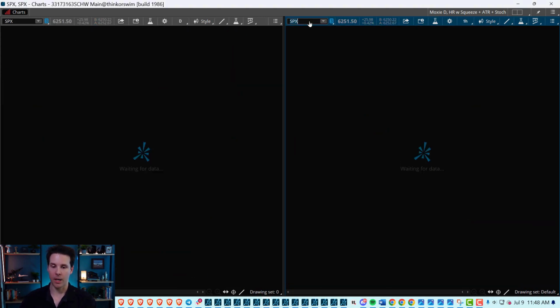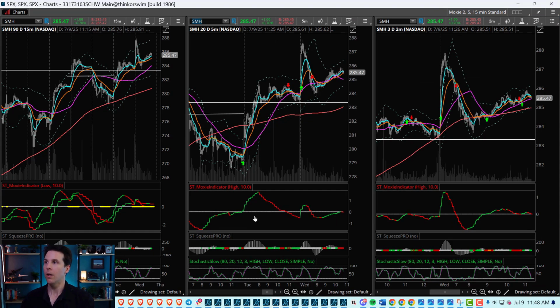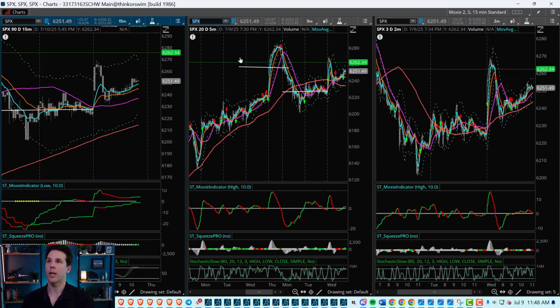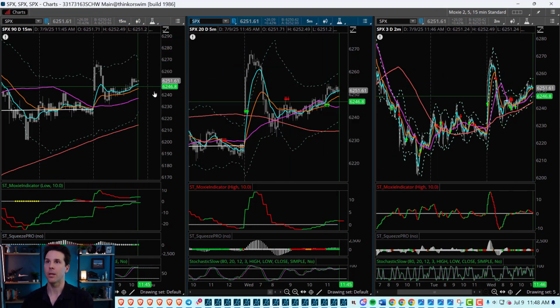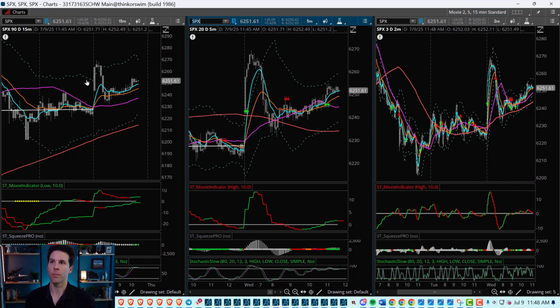If we look at the SPX, there we go. If you come over here, we actually had a pretty big move to the upside today. And look where it went. Outside the 30 ATR on the 15-minute time frame. And so I knew not to continue chasing that to the long side. I said, in fact, this is most likely going to come down at some point. And sure enough, it did. You can see it came all the way back down here.